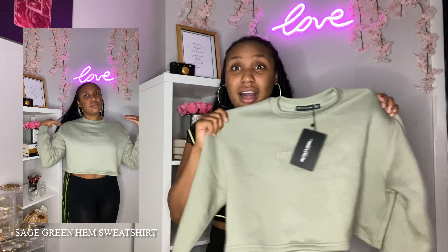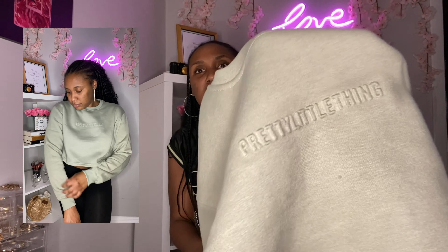Next I got the sweater to match the bottoms. I got this in a US 6, so it's going to fit me a lot tighter and true to size. I love the quality of the sweater — just like the joggers, I love the branding detail here, it adds a nice touch to what would be a bland simple sweater. It's cozy, I like the cuffs, and it is cropped which gives you the option to wear it with jeans or sweatpants. But as a set it is fire. With Pretty Little Things, just keep in mind they don't really have reviews, so there's a lot of trial and error.